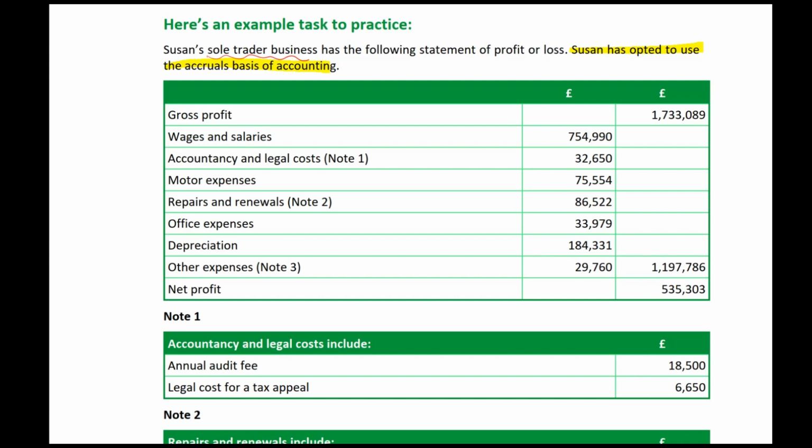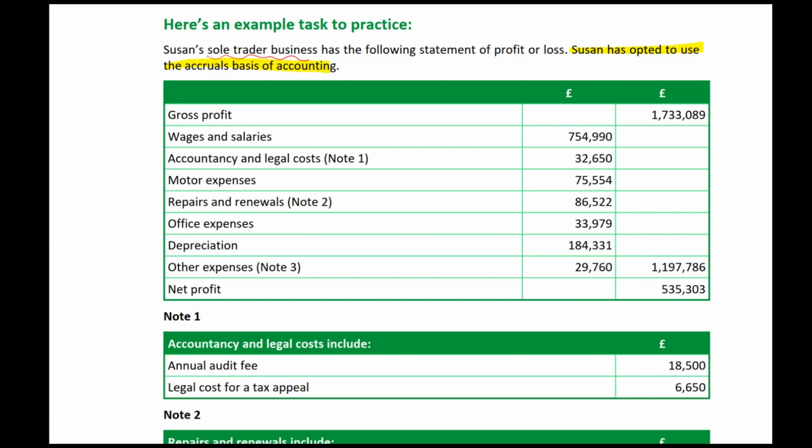But based on the AAT practice assessments, the suggestion is that they will still use the accruals basis of accounting throughout the bulk of the numerical questions. Then there'll be the odd question that tests the difference between the accruals basis and the cash basis. And on a year-end tax return, it's possible for our traders to opt out of the cash basis by ticking the box and carry on with an accruals basis, which is what they may have used up to this point.